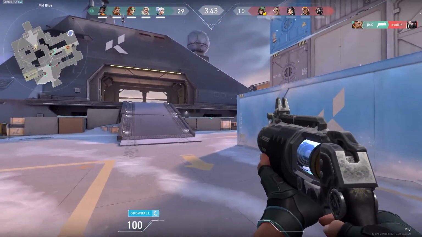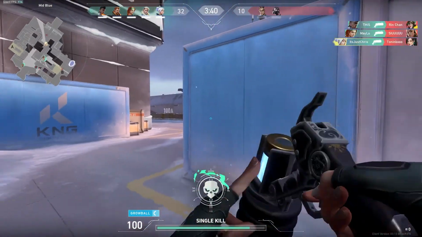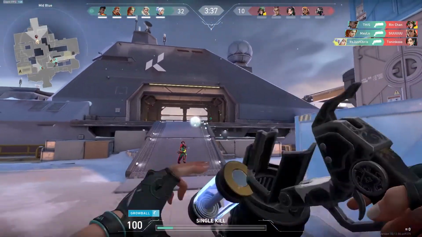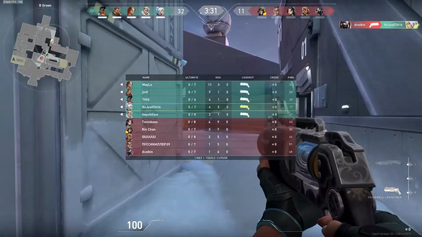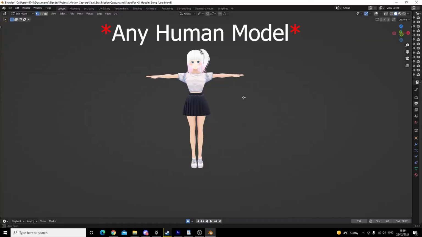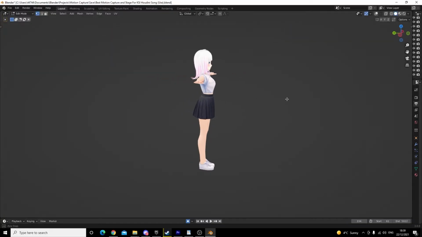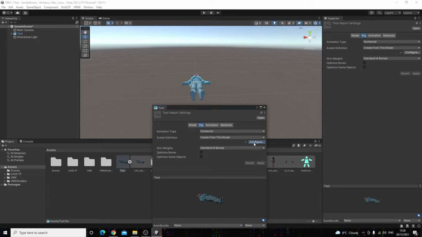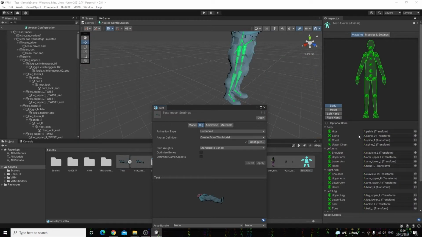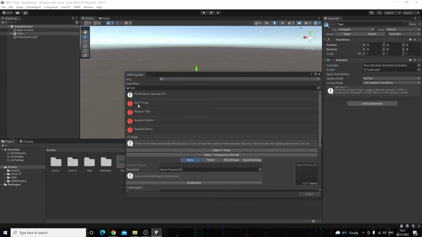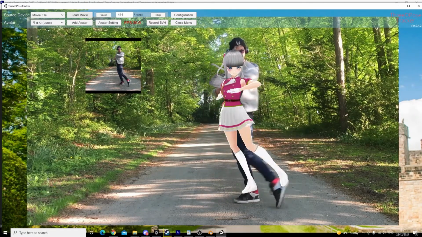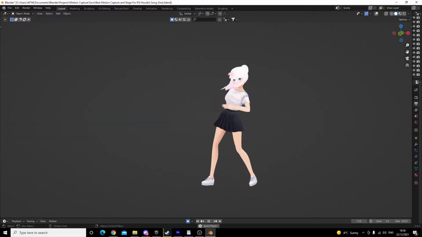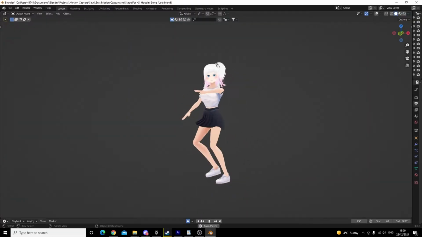Without further ado, I hope this video helps you make some great custom animations for your montages. Let's get started. To quickly summarize what this video is about, you will be able to take any sort of model that has already been rigged, throw it into Unity and transform the armature to the Unity armature. Then we will be changing the file format to VRM to enable us to capture motion data by using a video. Then we'll be importing it back into Blender and moving that animation to our new rig.